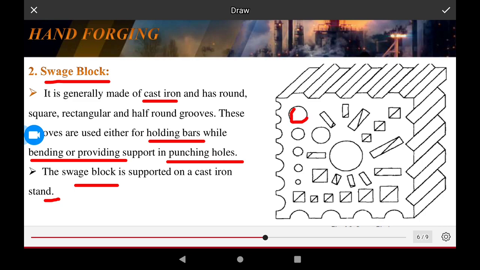These are the circular holes, square holes, small circular holes, and the rectangular and round grooves, for holding bars and supporting punches.